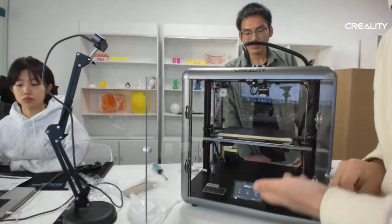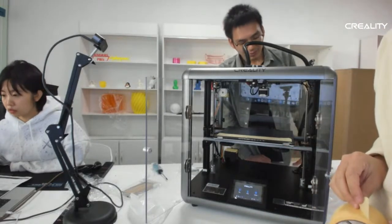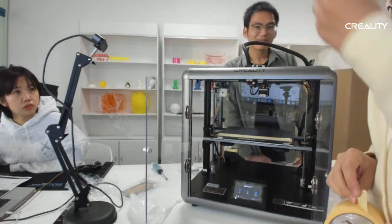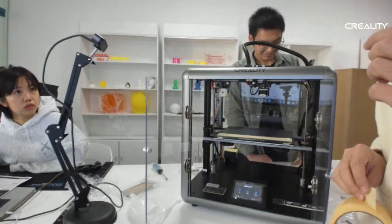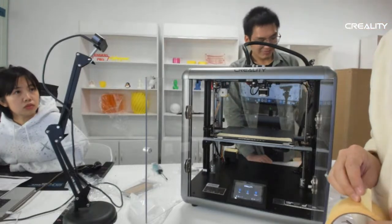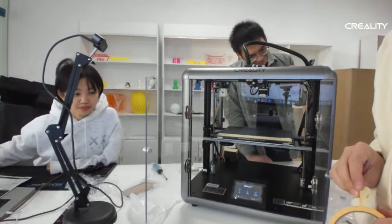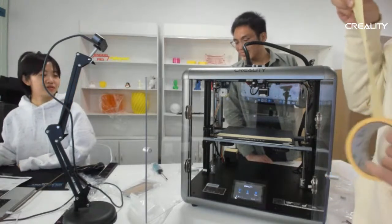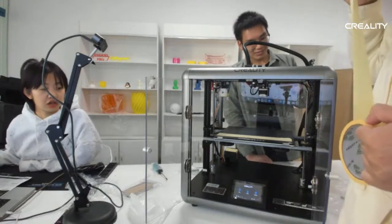As you can see, the machine is on, but can you hear any noise? Even though I'm so close, all I can hear is like a small fly running. No noise. It's really very silent. So it's quiet.